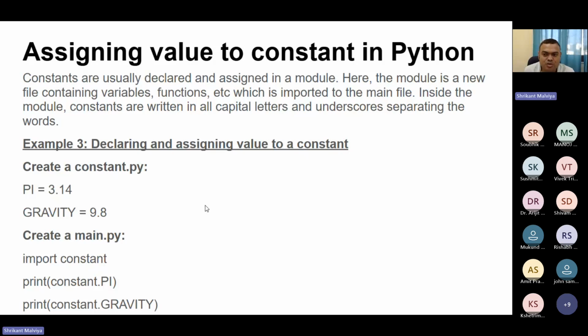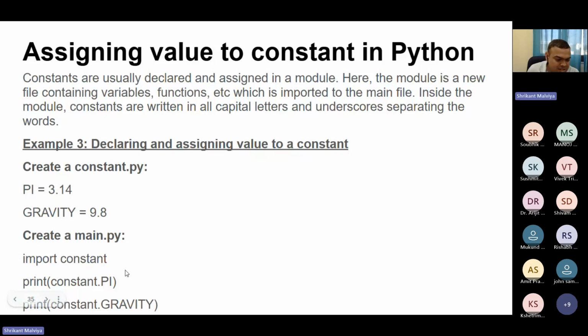Assigning value to constant in Python. So how is it assigned? Simply define a variable and assign a value to that variable, like 3.14 or 9.8.